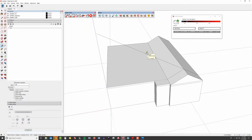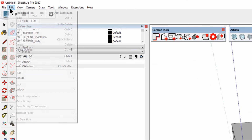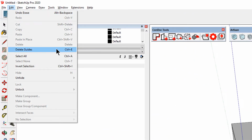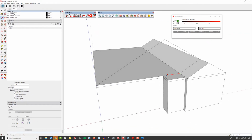Maybe I would take this line and then rotate it using my rotate tool, rotate it by 180, and then draw my line from corner to corner like that. And so Control E, that's my shortcut for delete all guides. That's under Edit, Delete Guides. So Control E, I just wipe all those out. And so now maybe I'll just kind of keep chipping away.